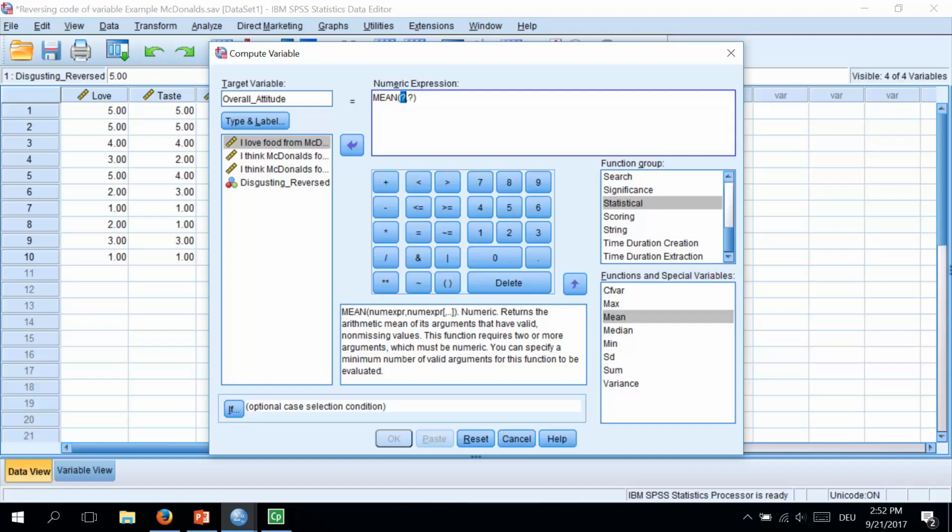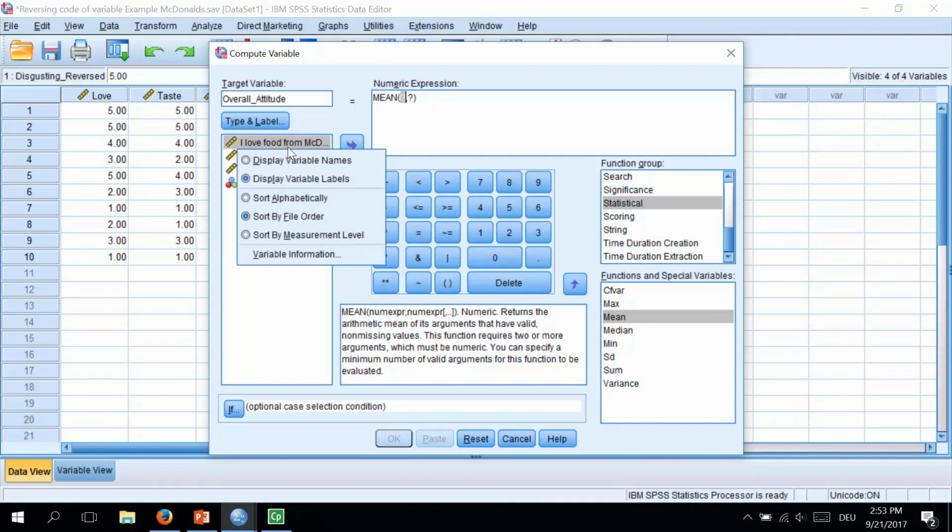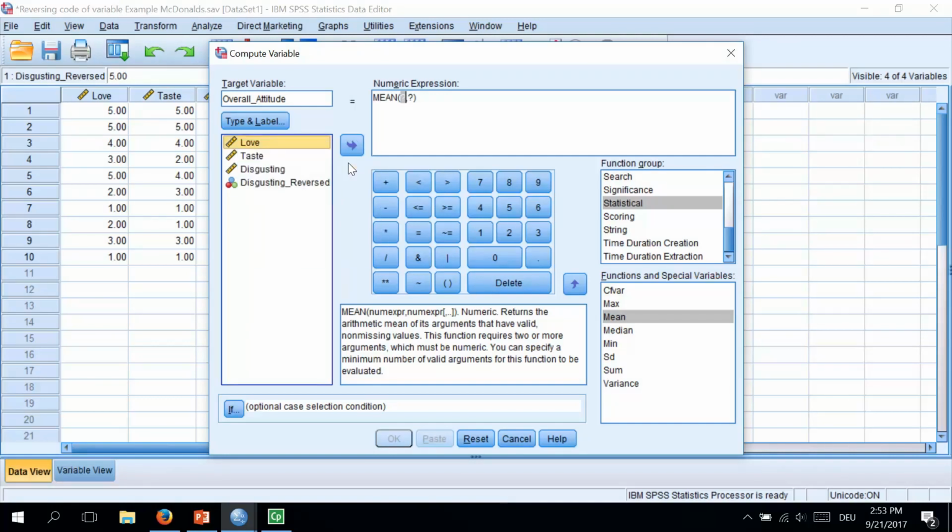Okay, so we said that our overall attitude, new variable, will equal the mean of what? This is what we have to specify now. We will choose our variables to fill the arguments in the brackets. So we click on the love variable here in this table on the left side. We can again display variable names. So we take love and we click on the arrow to get the argument there.